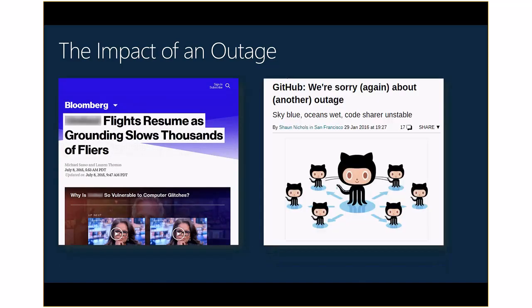When we think about DR, the impact of an outage, just like the impact of not having backups, is bad for most businesses. In many cases, there are more enterprise-level examples here, but what's the impact to your faculty and students if your server farm goes down or if your site goes down? It could be very, very impactful depending on the time of year and what's being done, and either way, it's going to be noticed. So having a good disaster recovery plan is key.